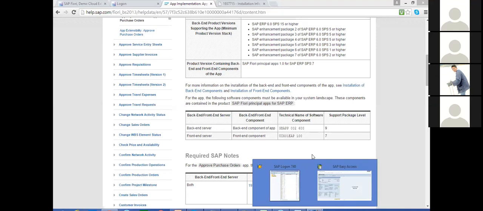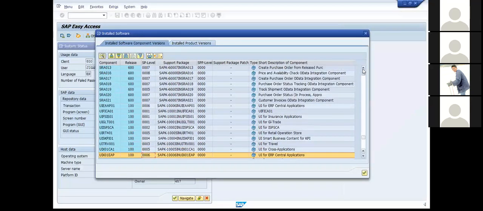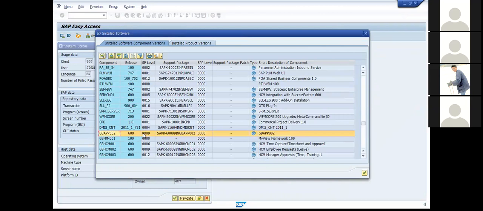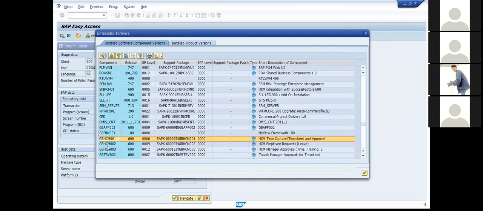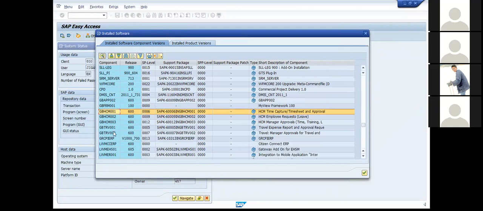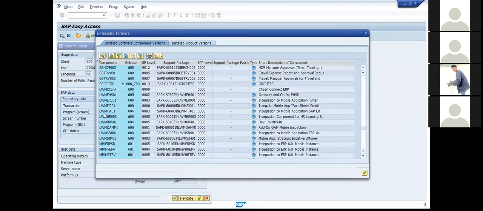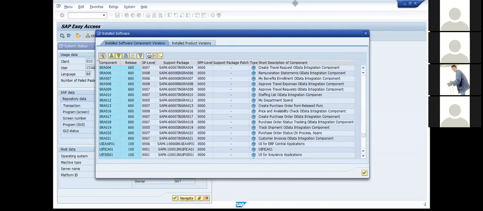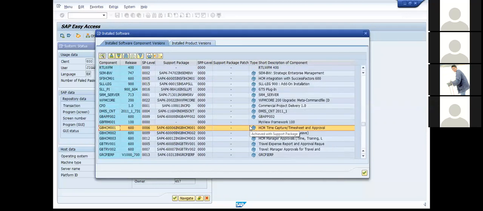If I show you, there would be a GBApp installed as well. It's basically a name. Most of the time there is SRA, but this is a specific thing where they have given the name as GBApp. If I show you here, you can see GBApp, and over here GB HCM. These might be some other OData components starting with GB. Most of them start with SRA, but some might start with GB as well. Whatever name is given by SAP, you will have to search for that particular component on the service marketplace and just install it. You got the point? Yes.